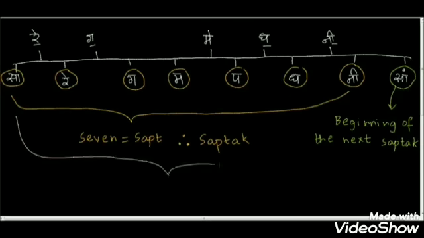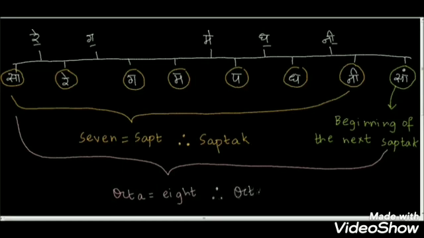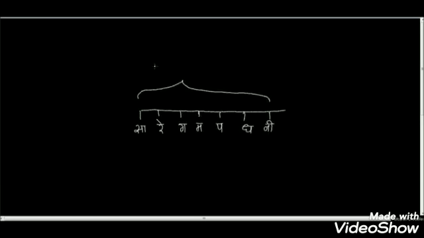In Western music, Saptak is called an octave, octa meaning 8, because the 8th note or upper Sa is also considered a part of the frequency space. In Indian classical music, generally 3 octaves are brought to use. First is the middle octave or Madhya Saptak, which is the original octave.